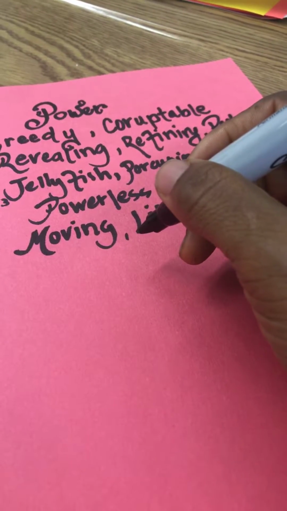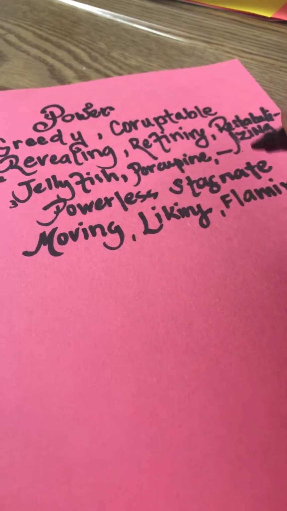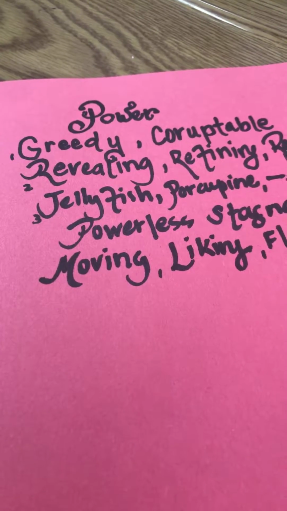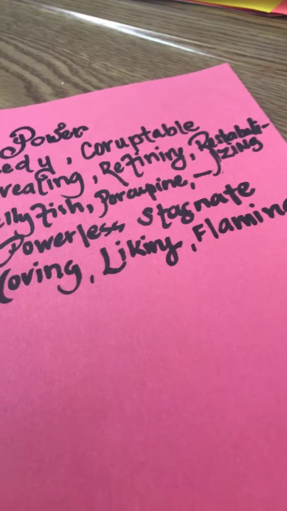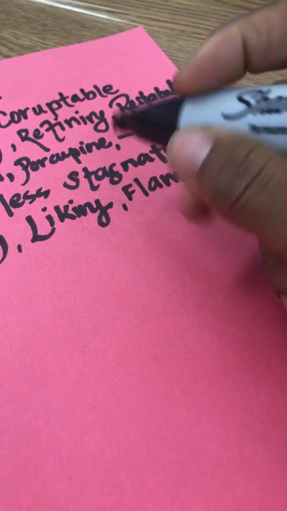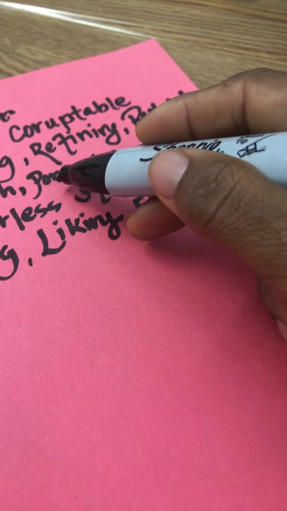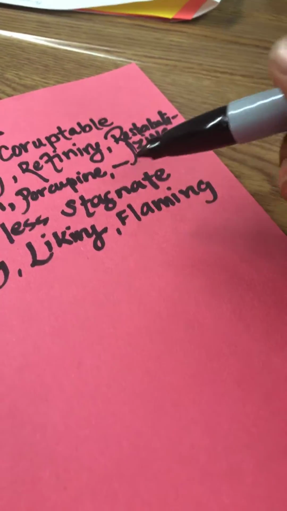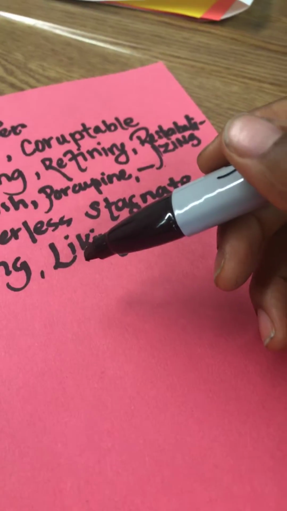So now these adjectives are supposed to be, again, antonym to the first word. Oh no, antonym to the first is the noun. So the next one is the 2 adjectives, 2 more adjectives about this particular concept of moving, liking, flaming. So I have the simile, I have the metaphor, I have the alliteration, I need a rhyme. That's the one that's missing.